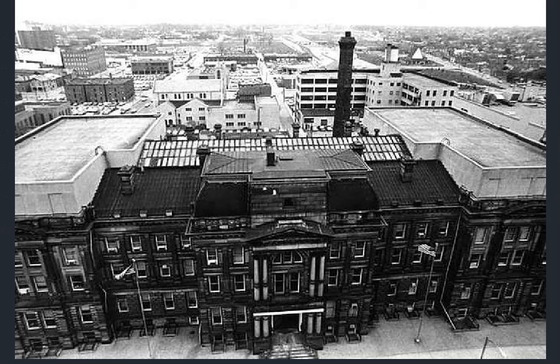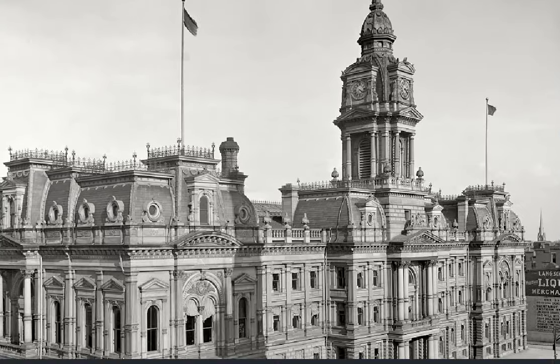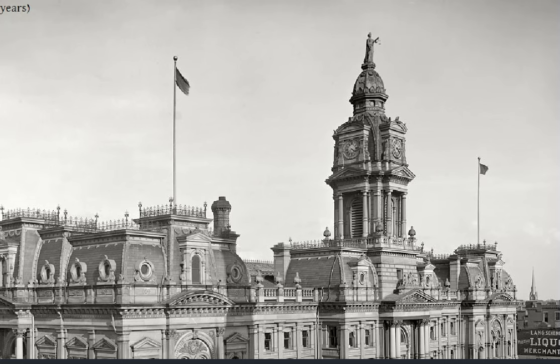This is close to the time when it was demolished. This is what they do to these buildings. It's like they mutilate them before they destroy them. You can see the decapitation, you can see the boxiness happening here already. But originally, it stood in its glory as a beacon of the old world.